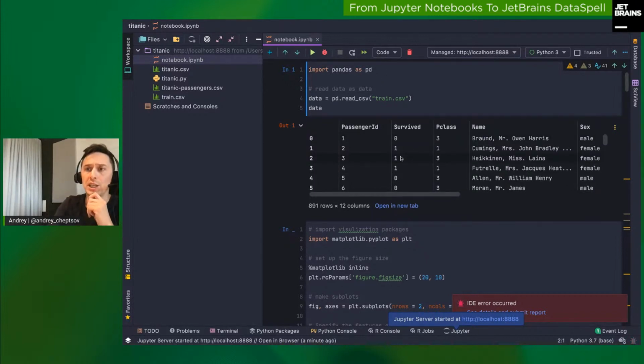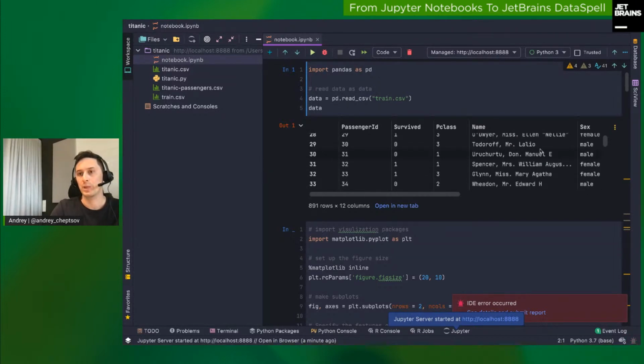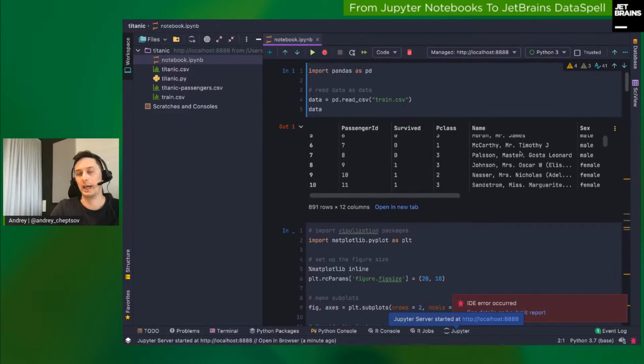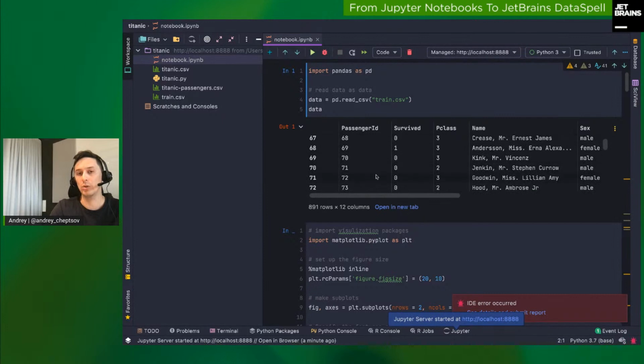What is interesting here, and this is slightly different from what you have in Jupyter Notebooks, is that instead of a limited number of rows, you actually have an extended version of a table with scrolling, and you can basically take a good look into the data without any additional efforts on your side, right?